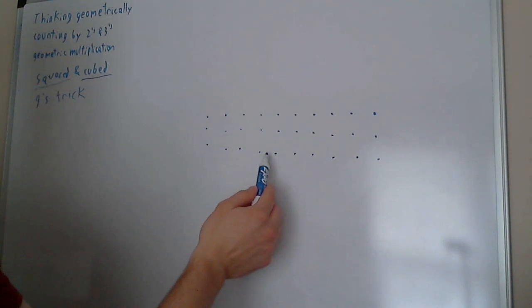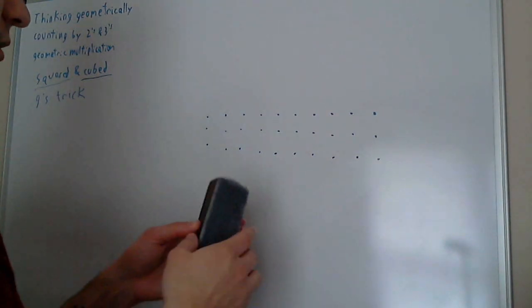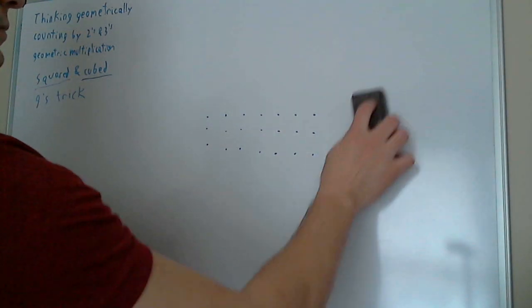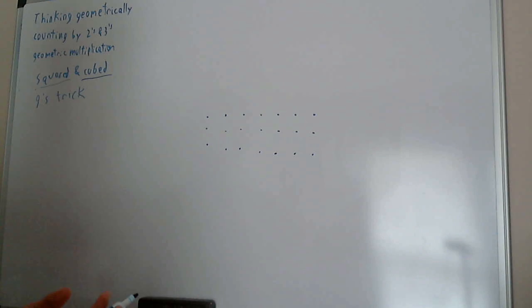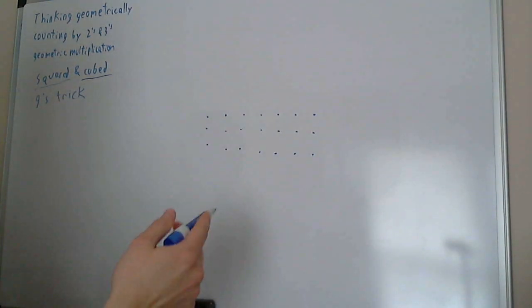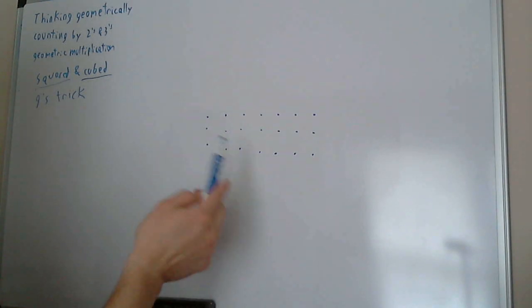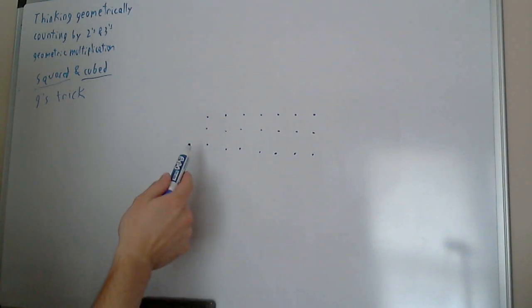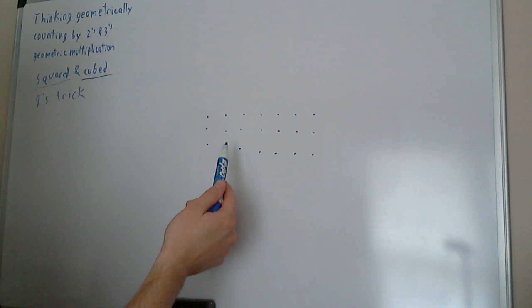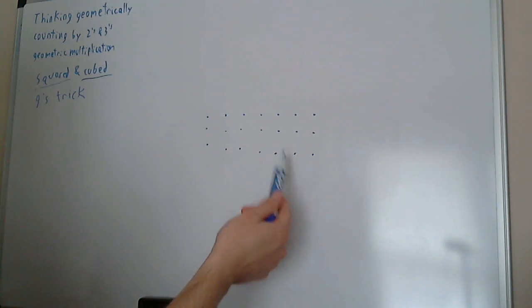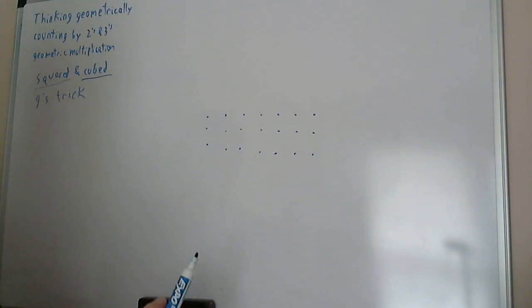1, 2, 3, 4, 5, 6, 7. Right now, we'll start with 3 by 7, I guess. So this is going to be 21. I know that one off the top of my head. But how we can go about that is we're counting in 3s. So 3, 6, 9, 12, 15, 18, 21. And that's going to get us there.